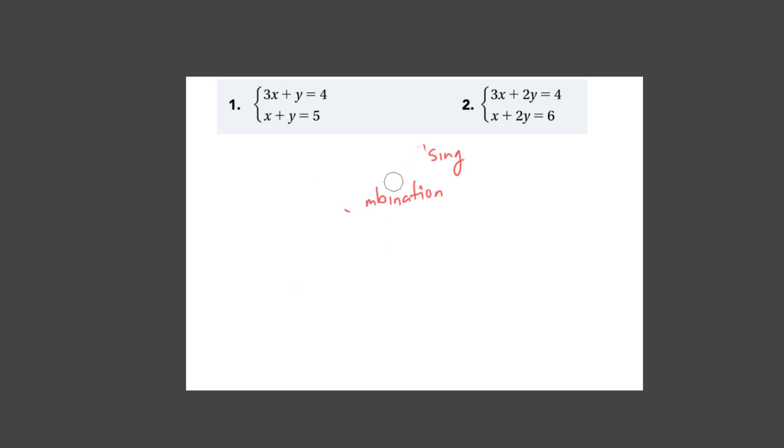So let's do a quick review of what we looked at yesterday. The entire reason that we solve using combination is because I can't solve a problem when there's two variables. If I try and solve this for x, I'm going to get x equals 5 minus y. And that doesn't help me at all. I can't find out what the numerical value of x is when there's another variable hanging out. So the whole reason, the purpose we do combination is to eliminate one of these variables so that I can actually solve for x's true numerical value.